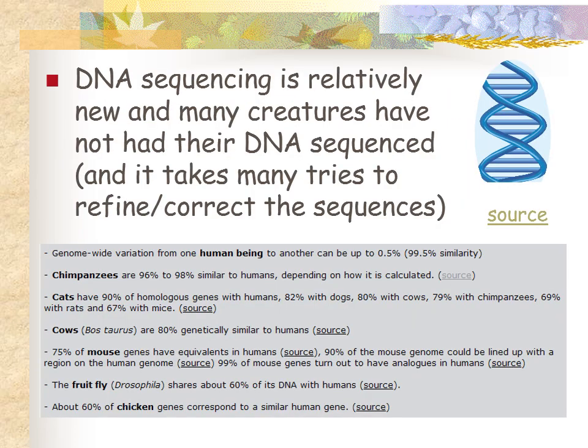So we've already been talking about DNA sequencing, but we don't have a genetic database for all organisms that have ever been on the planet, especially things that have gone extinct. So it's a work in progress that we are collecting DNA from organisms and refining the sequence. Here you can see some of the other relationships that have already been established. These are, for the most part, domesticated animals.